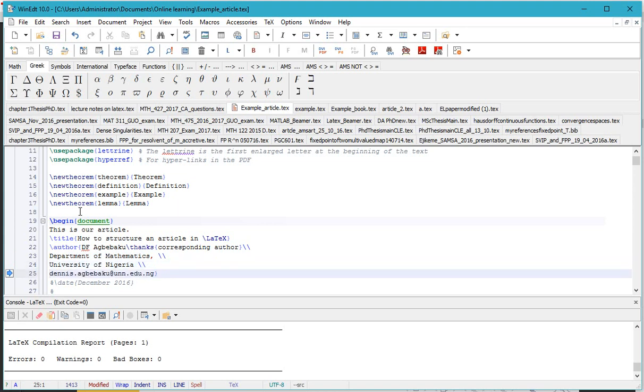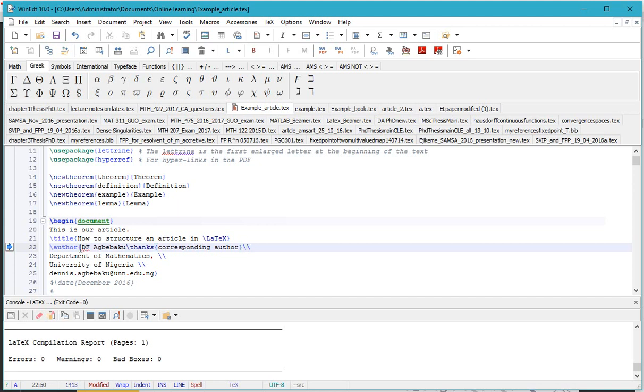Follow the syntax, the way the command is written: title in curly brackets, author also in curly brackets with all the other information about the author included in that same bracket, with double slash to break the line. And then finally date.